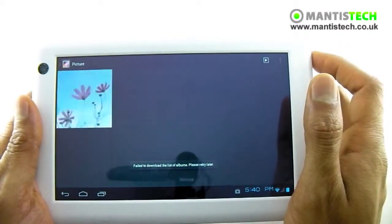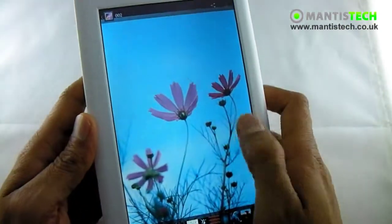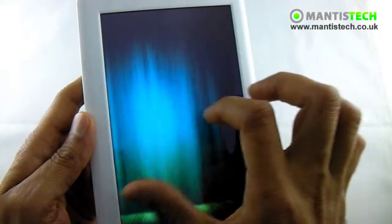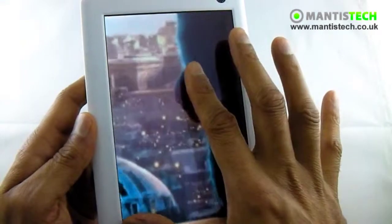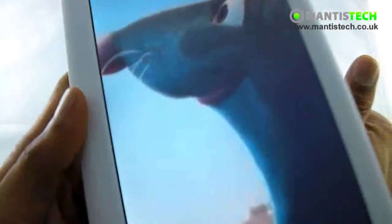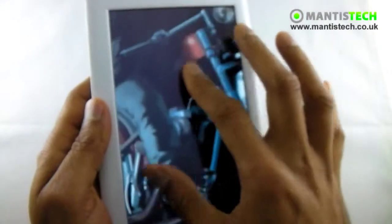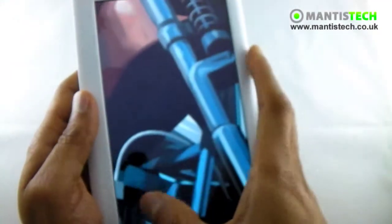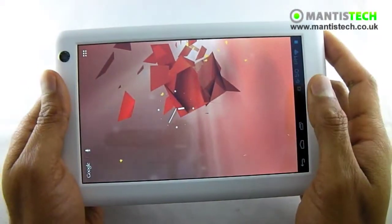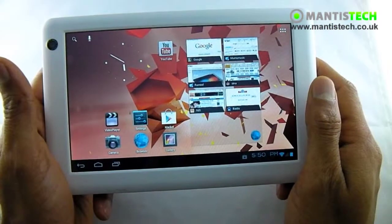The quality of the screen is really nice for pictures and videos and things. Let me just get some pictures up so you can see the picture quality and the screen quality. It has auto-rotate, so I can rotate the screen. Look how responsive that screen is — it's very, very responsive, very quick. The processor can handle large images very easily. The pixel density is really good, and it's got that multi-touch, which is really good, because I can pinch and zoom into pictures, into websites and things. It makes the whole experience a lot easier, having a good quality screen, because the main way you interact with a tablet is via the screen.